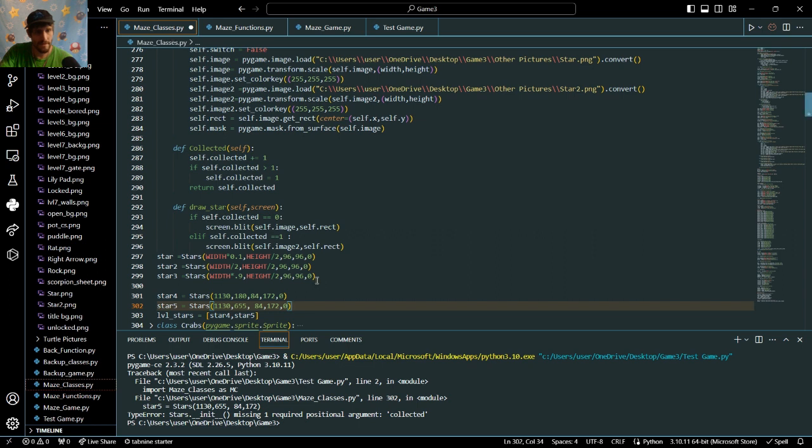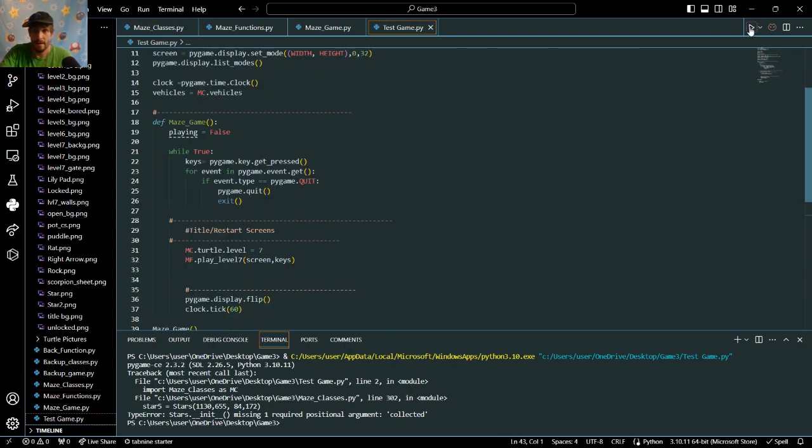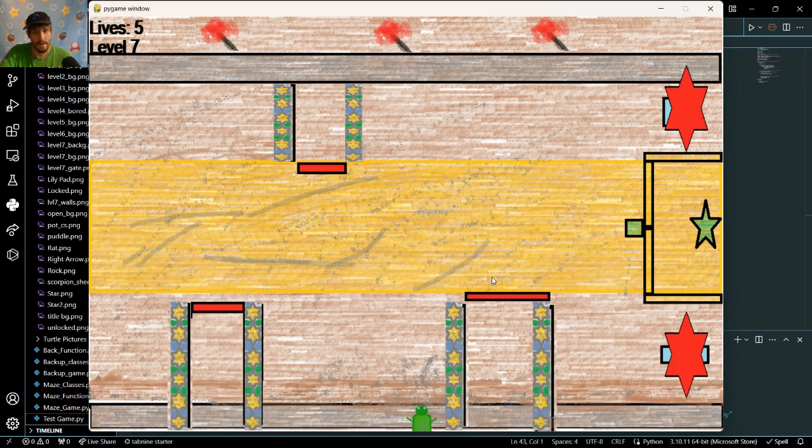I don't understand why it's having this issue. I'm sorry, guys. This says star 5 because we didn't save it. And there we go. And those are some very, very large stars indeed.